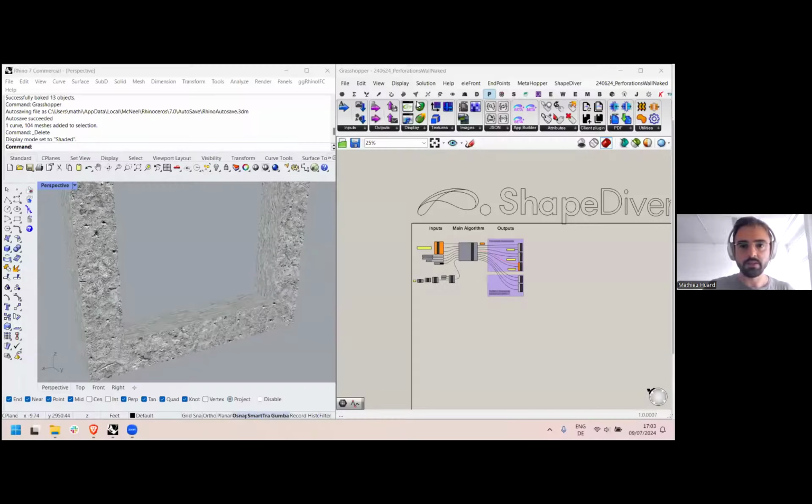To begin with the new App Builder feature, maybe some of you have been wondering what it means, because ShapeDiver was and has always been about allowing designers to create online applications using Grasshopper. So what does it mean now? What is new with this new feature? We're going to try to put an emphasis on what is different from what ShapeDiver already was before. So I'll start sharing my screen and give you some proper context about this.